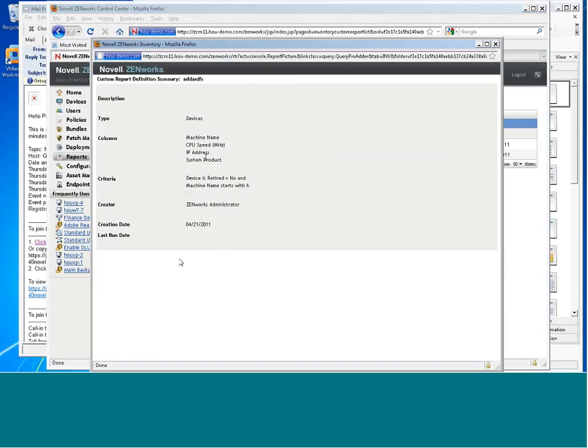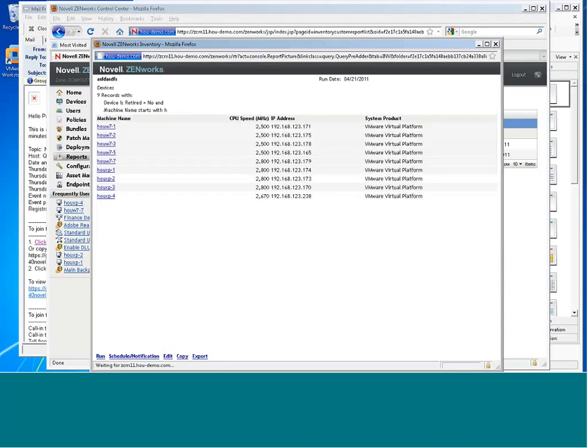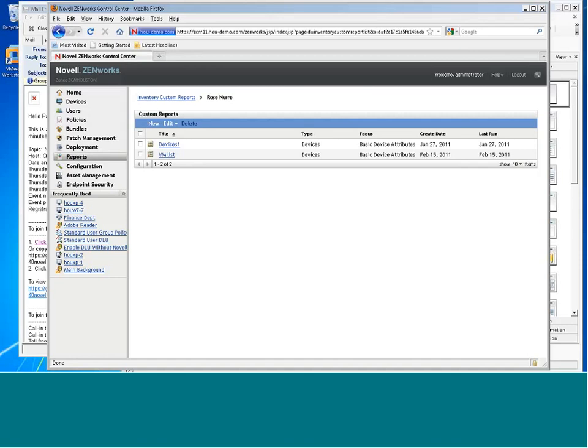So here's my report. I can schedule this to run at a given time, like once a day or once a week, and then email me the results. In our case here, let's just go ahead and run it. And there's my 4 columns. I can edit this, fix it, or go ahead and export it as I need to, but I'm just showing you that you can quickly construct reports in here and get the information out.